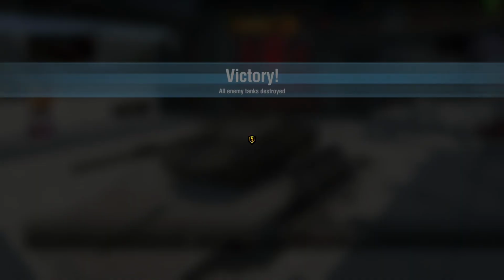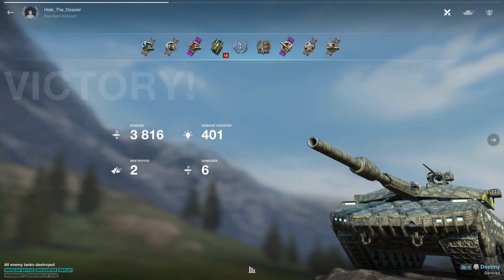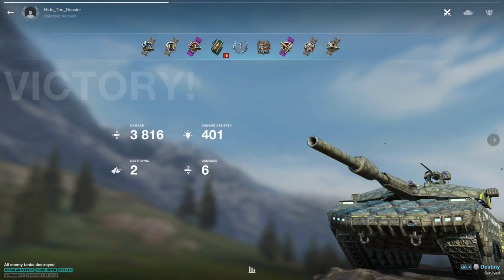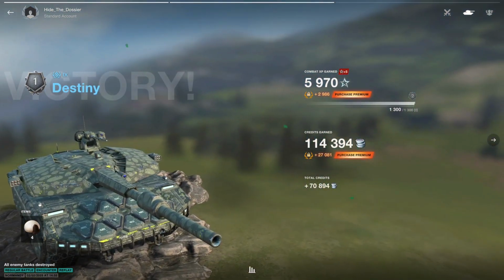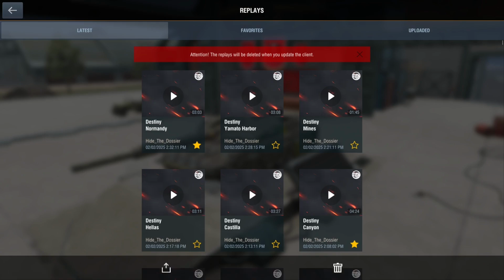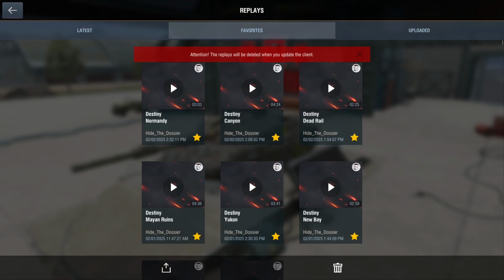So 3,800 damage in not the longest of replays. Again, showing that this tank can actually farm up the damage when it needs to in the right situations. So again, not the worst result. 70,000 credits without a booster. Pretty decent for a season tank, especially one you get for free.